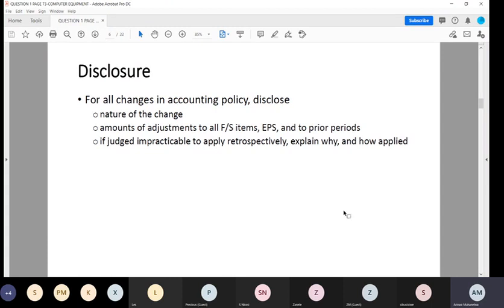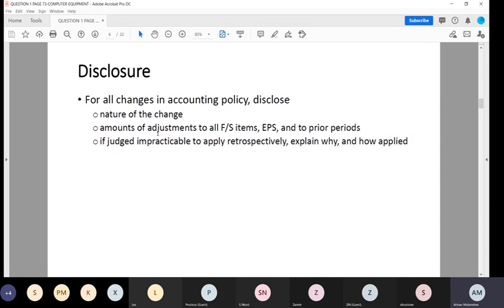Remember, when it comes to financial accounting, when you're preparing the books, you are preparing them for the users of financial statements. So you should be able to tell them why you changed your accounting policy. Is it because the International Accounting Standards Board indicated so? Or is it because you as the business or the management decided that if we change our accounting policies, this will provide us with more relevant and reliable information, which is allowed by the standards?